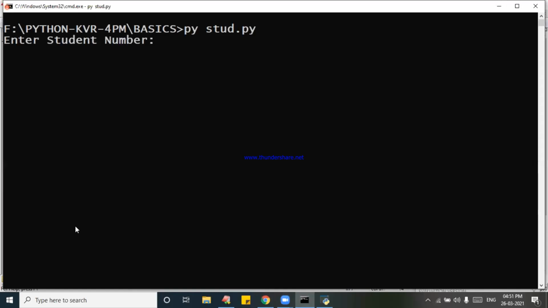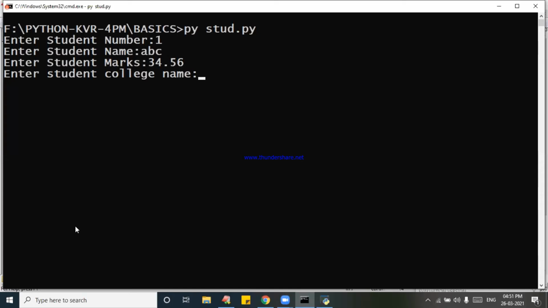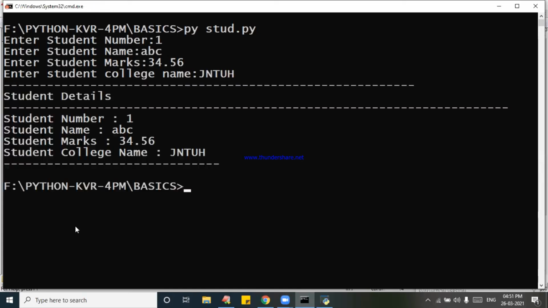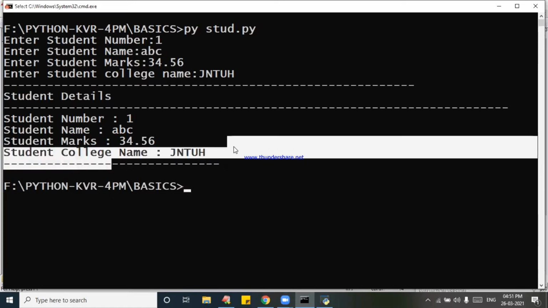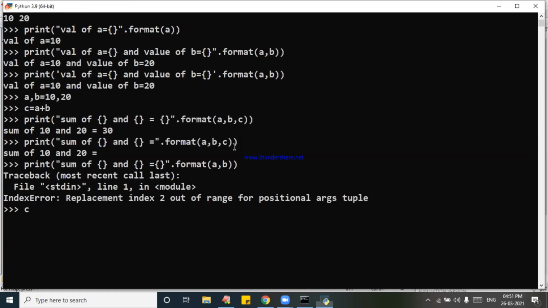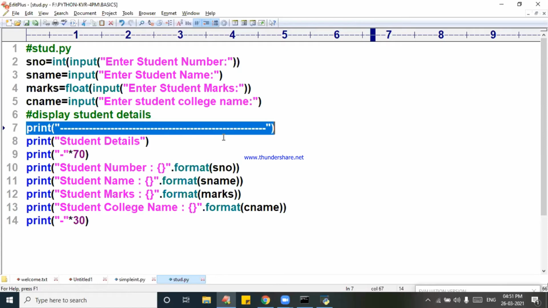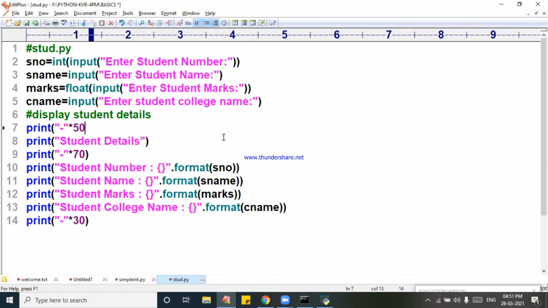Same type of thing. Number 1, ABC. Marks is called 35.56. College name is called JNTUH. So I got to see those lines. How many lines here? Only 30 lines are written like this. So small things, that is the output here. Rather than writing so many lines, I just specified one line and minimized my output. So don't take much risk on this simple thing. Right. I hope everybody has completed, right?